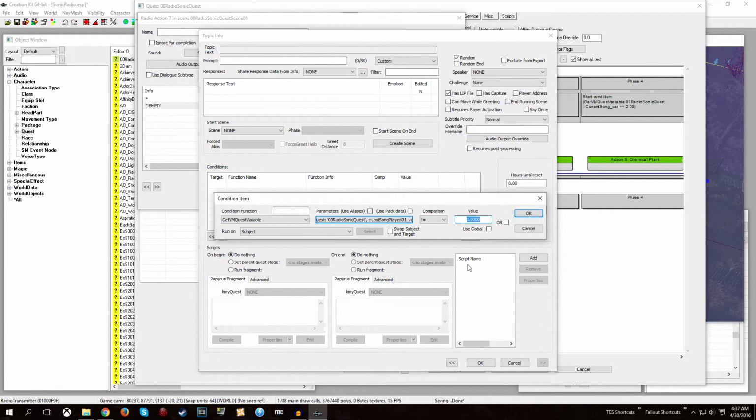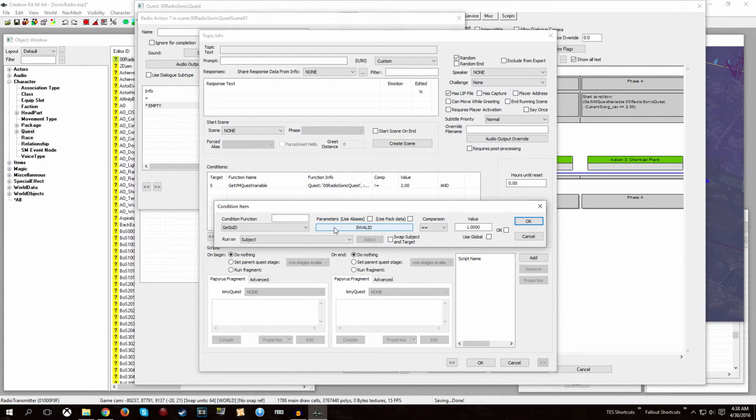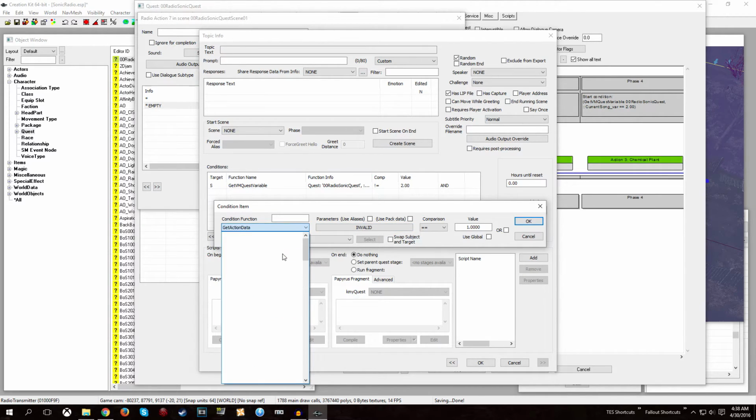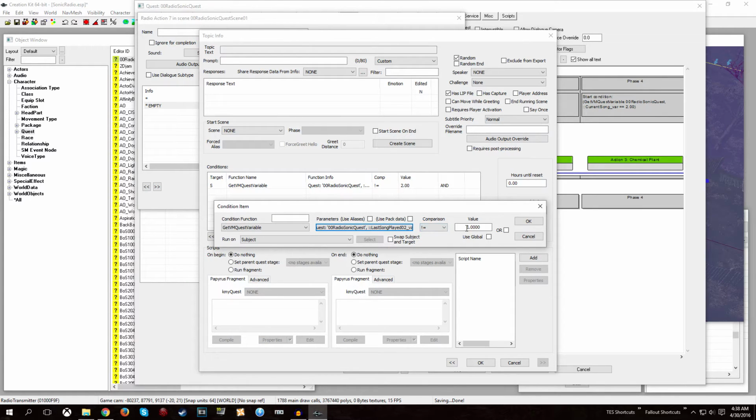But instead this time, for the value, I'm going to want to make sure it's unequal to 2 because this is song number 2, and I don't want it to repeat for at least 2 other songs. So I'm going to add one more condition here for last song played 2, and make sure the value of that is 2. The value of the integer we're comparing it to should reflect the number of the song.